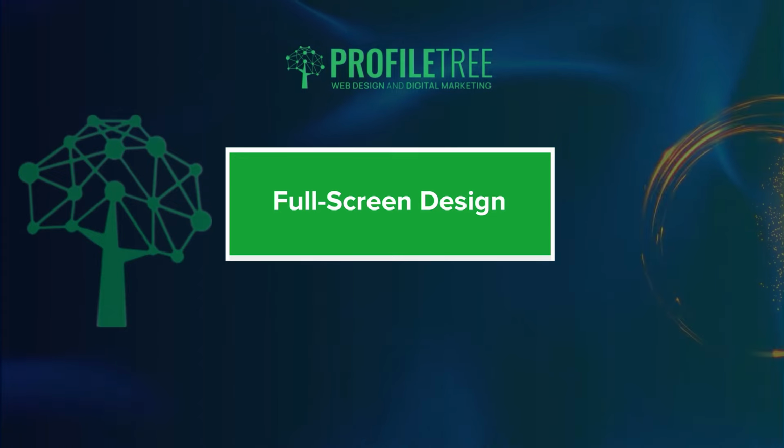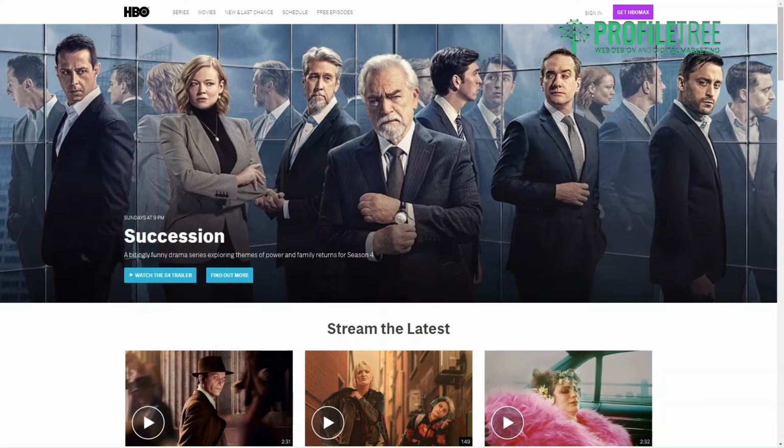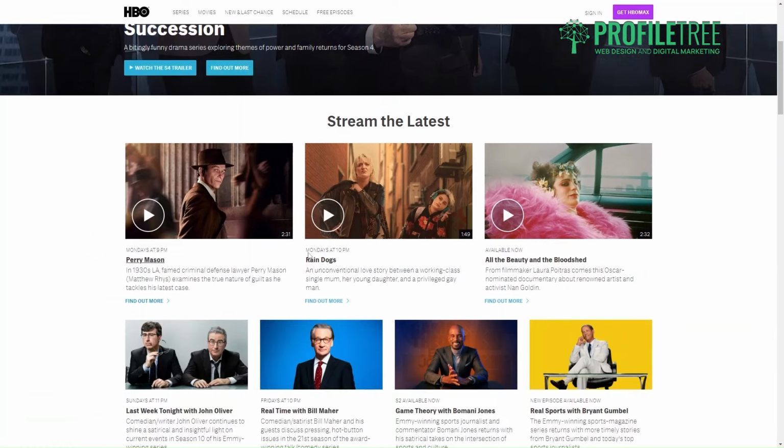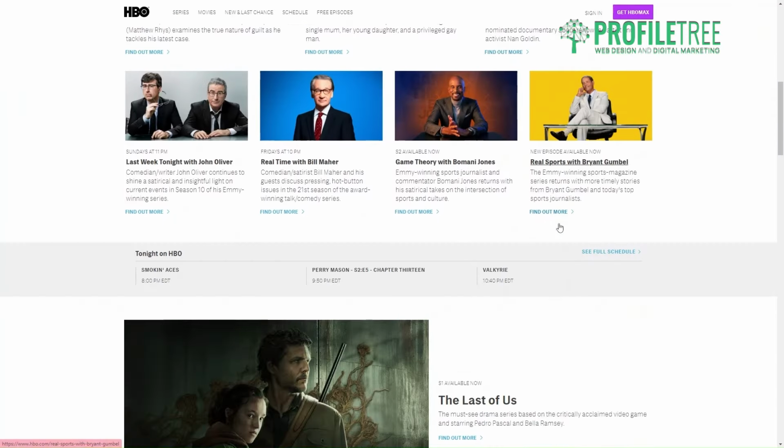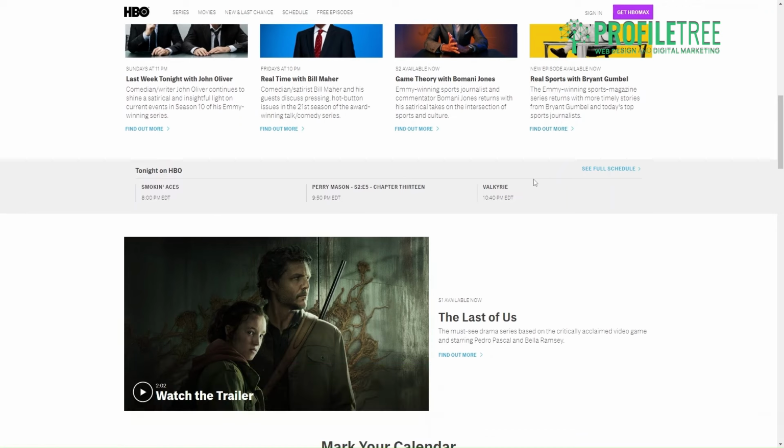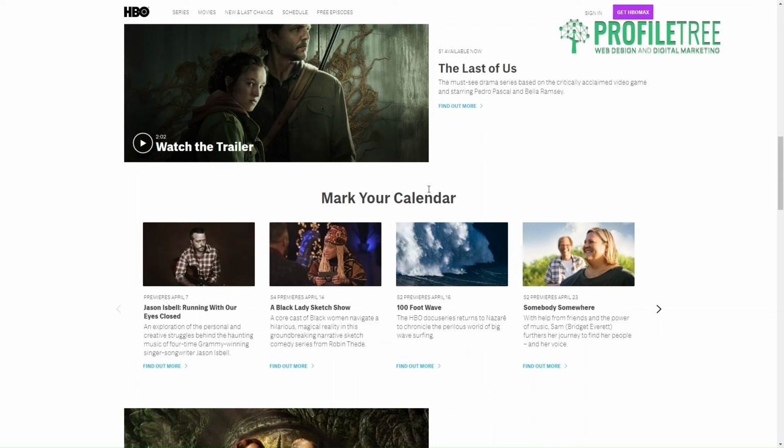Next, we have full screen design, and full screen design is a design approach that uses the full width and height of a user's screen to display all the content. A really good example of this is HBO's website. HBO's website is a great example of full screen design. The site itself features a large full screen background image with bold typography overlaid on top, and the use of really high quality images, and a minimalistic design that follows afterwards, creates a sense of atmosphere and engages the viewer's attention as well. It also puts focus on the most popular things that they want people to click on and things like that.